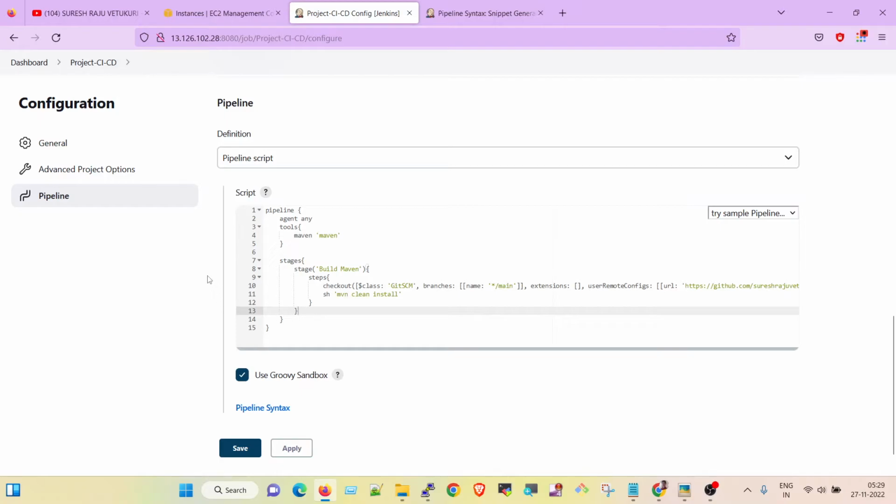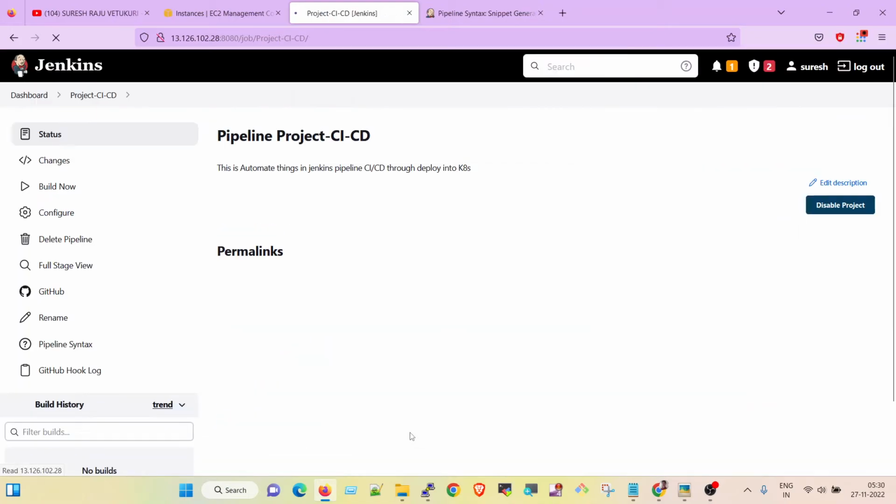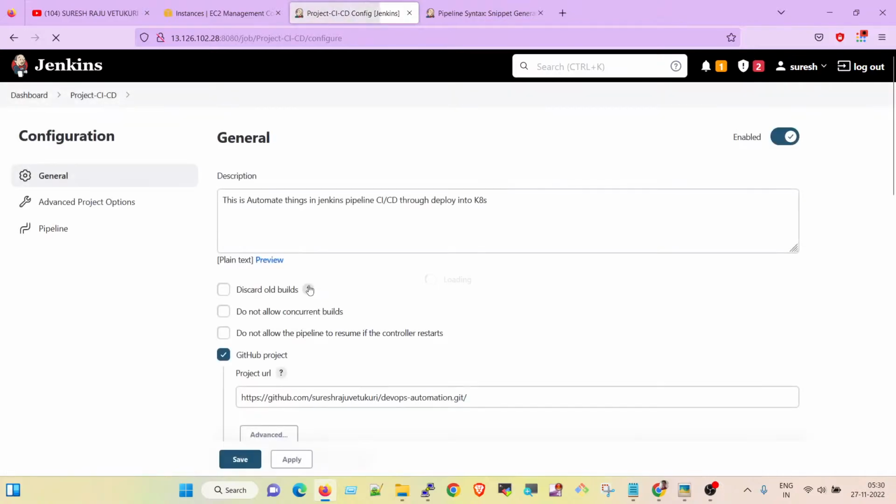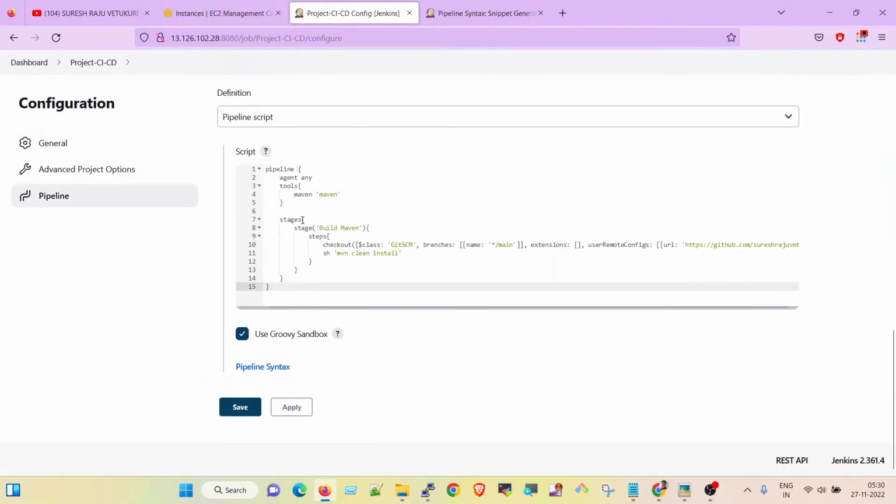Once this process is done, save it. If some error is taken, check what the error is.